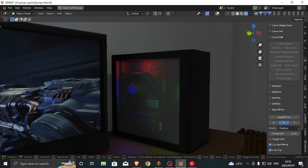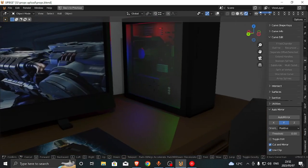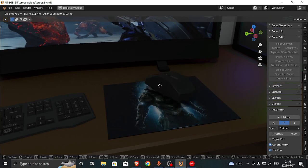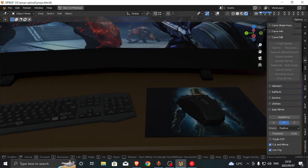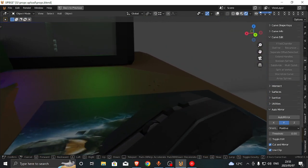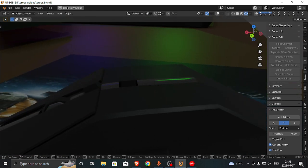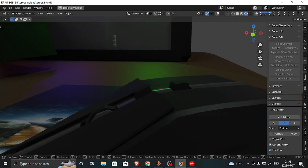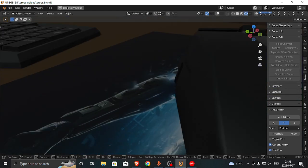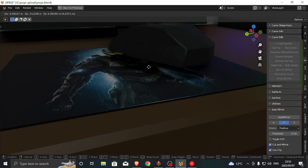And then, just to top it off, I made a little, this is it. Then we got the gaming mouse. Wireless, of course. With your DPI buttons and your scroll wheel. As you can see, we got a little shine on that. Shine, baby, shine. And then just a mat.